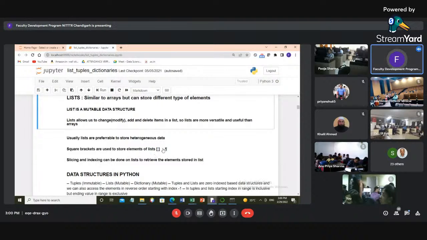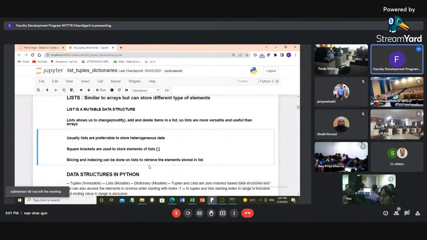To identify whether your data is stored in a list, look for square brackets. When we initialize list elements, you will find them within square brackets. With tuples, you will find small parentheses. And dictionaries initialize data within curly brackets. So this is one of the differences among the three.